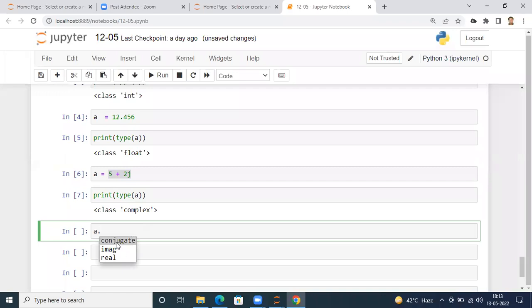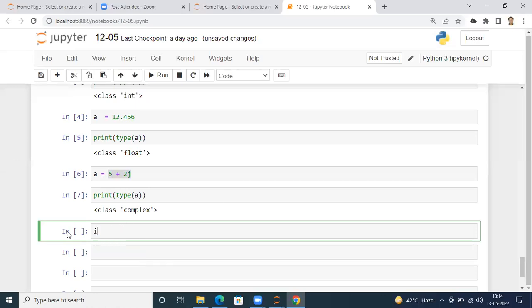Okay, so what it can do, at maximum, it can give you the conjugate, the imaginary number, and the real number. For example, 5 plus 2j, as I mentioned now. So you can write your own expressions, or you can import third-party libraries with the help of which you can do whatever you want. If you want to do any mathematical operation, for that purpose we have a different library altogether. Let me show you that.